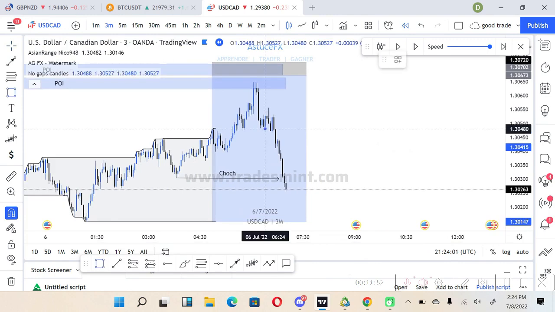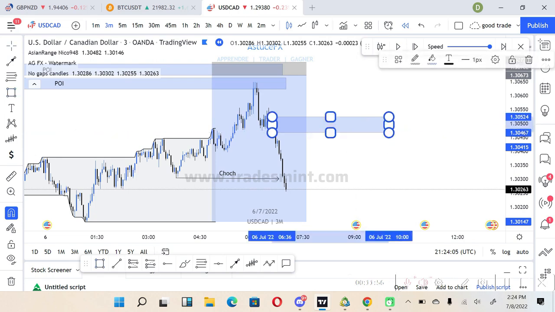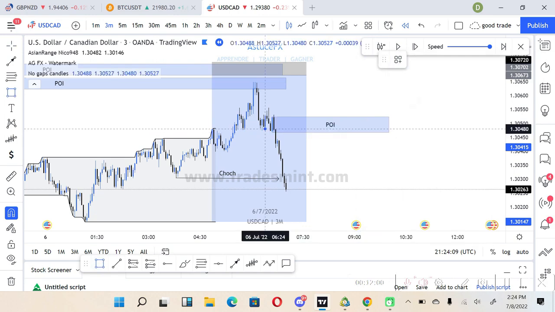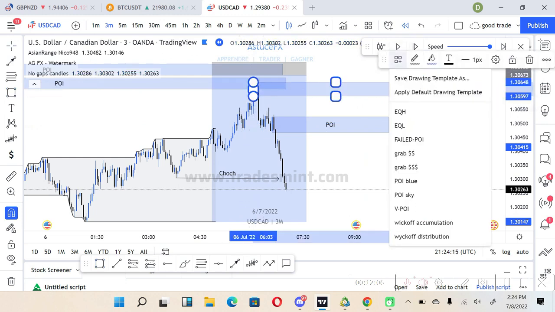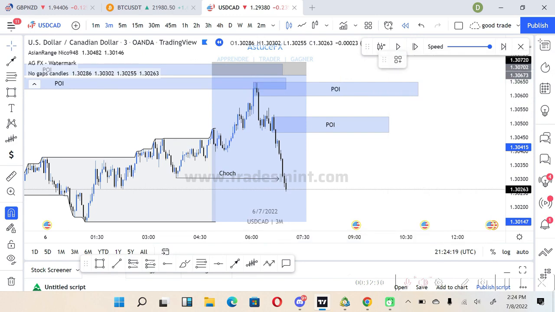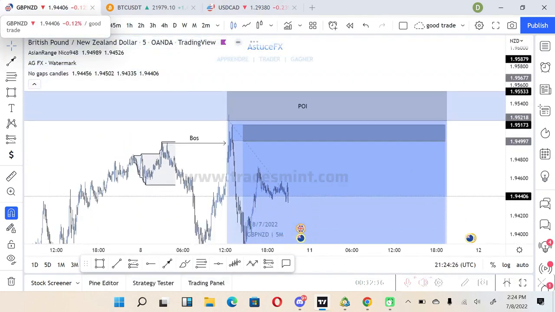I'll wait for the price to pull back and try to take my re-entry. The re-entry actually, now I can see that we have two zones. We have this zone, okay, and this is a POI blue, and we do have this zone also, this high here. Okay, this one also depends on you. If you want, you can go half risk on both, like first entry 0.5, second entry 0.5. Like what happened today, was it this? Yeah, I think it was this actually.